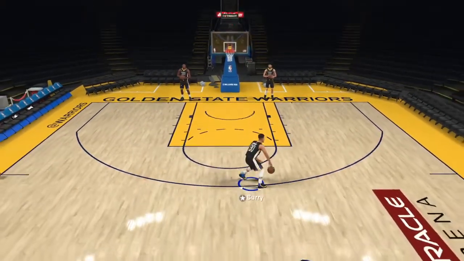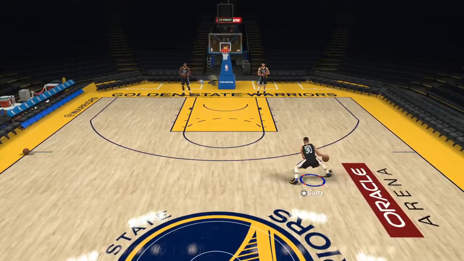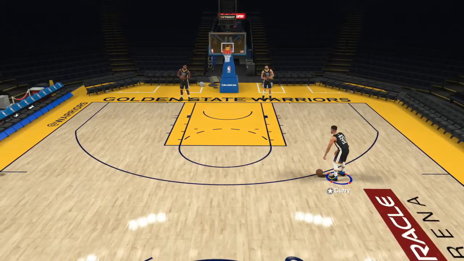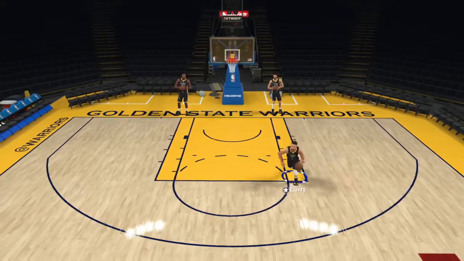And as always, you can explode out of these moves by holding the turbo and pressing the left stick in the direction that you want. So in this case, let's say I want to explode from a crossover to the opposite direction. That's what that looks like, to the same direction, as you can see.